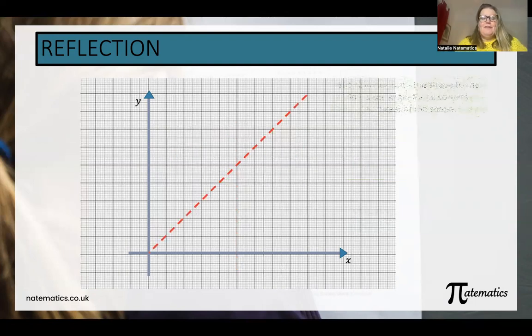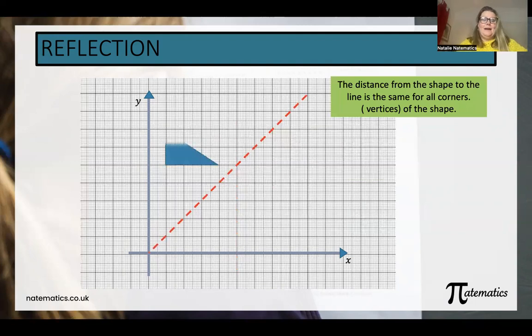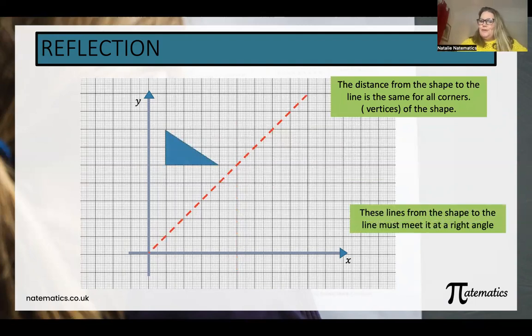And I've got another reflection here where I have a diagonal line. And quite often, this is where it becomes a little bit more difficult. So I wanted to show this extra one as well for you. So you'll notice that I've drawn a line from the corner to this line. Now I could have gone that way, but then it wouldn't have met at a right angle. It would have been a little bit more than a right angle. So we make sure we hit that line at a right angle. Then we complete that distance to the other side. So it's going down 2, across 2. And that is where that corner of the triangle is going to be.